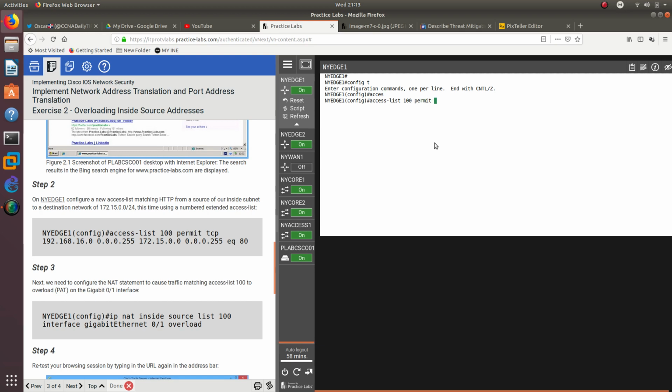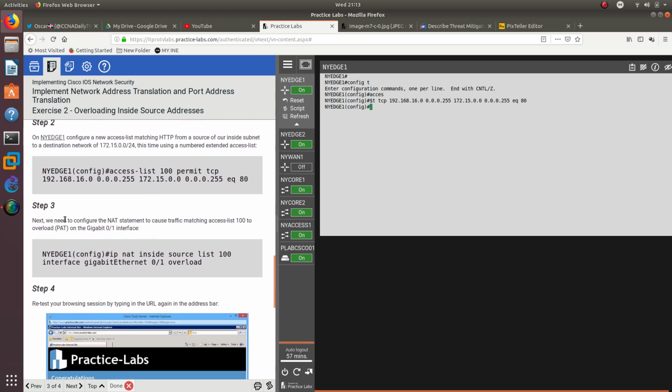We're going to permit TCP from 192.168.10.0 with the wildcard mask 0.0.0.255, which is the inside host, to the outside, which is going to be 15.0.0.0, and then we have to do this wildcard mask. And then we're going to say equal to 80, which is HTTP.